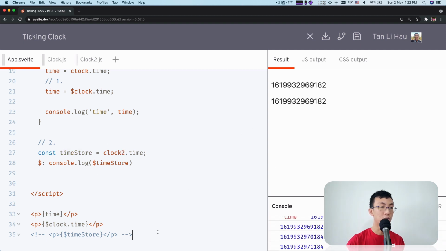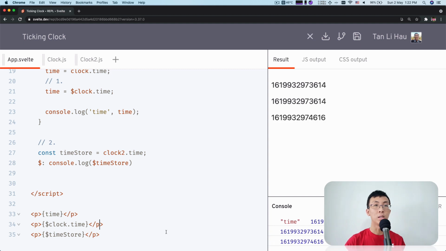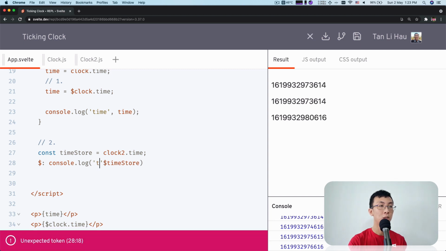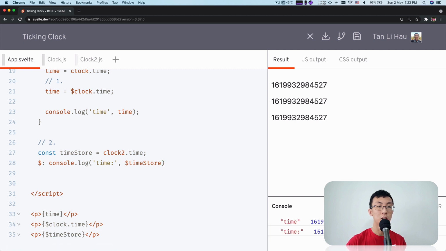And now if I uncomment this, you see that this number is updating every tick. And over here you can see this is being consoled out on every tick, because this itself is a store now. So what does that mean? What that means is that if I get clock 2.time, this is no longer a value. I can't read this value now.